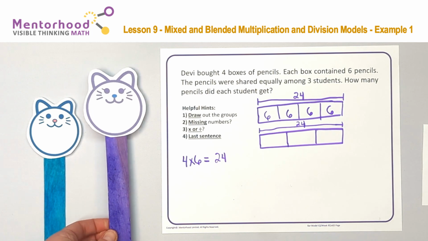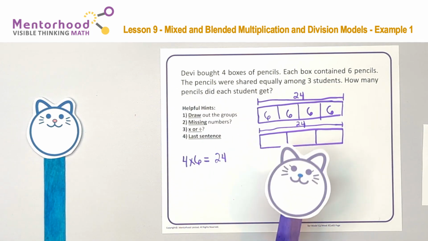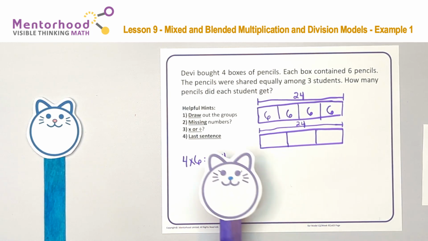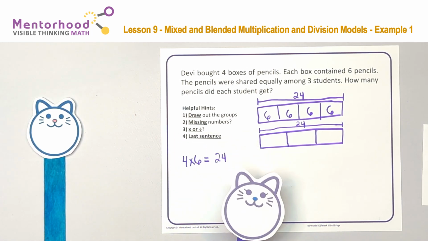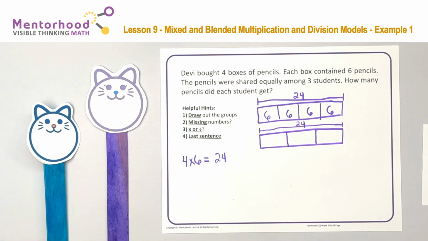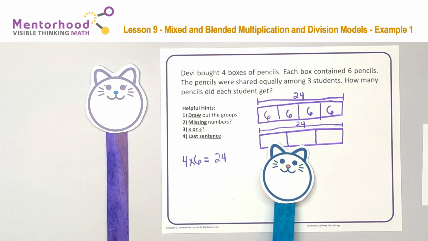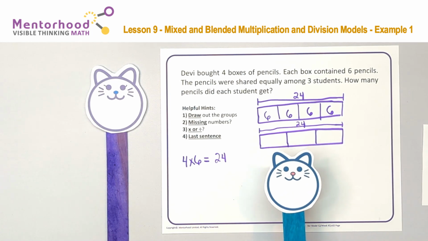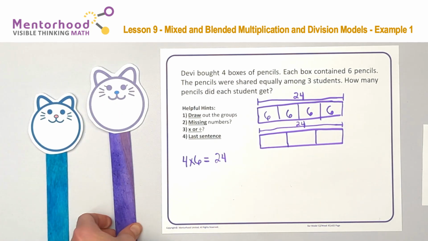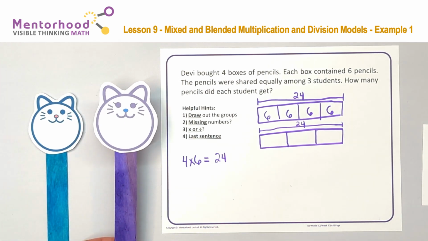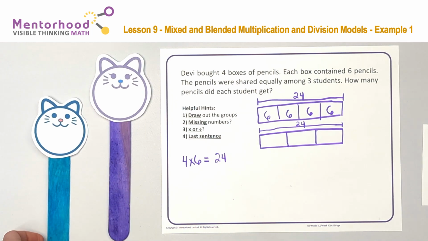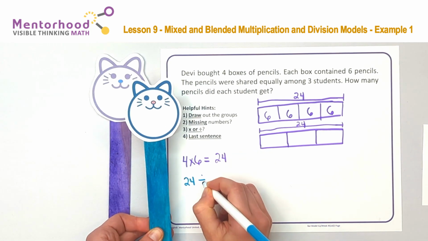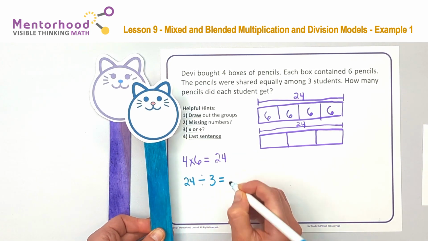That's right. We know how many boxes there are, but we don't know how many are in each box. How do I figure that out, Matthew? With multiplication or division? We know the total and the number of boxes, but we don't know how many is in each box. That sure sounds like division. Great job! Why don't you try to write out a division sentence? Okay. 24, the total, divided by 3, the number of boxes.